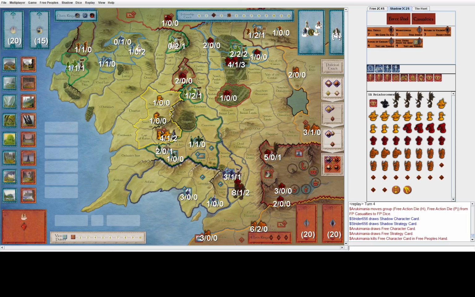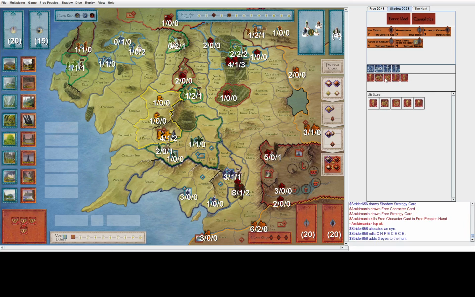You need 5 movement for that. But I'm on 4. You're right. But I could go to Dimrill Dale. And if I had 5, I could potentially go to Lorien, which is safe place to safe place. But Lorien is also out of the way, and I don't think it's worth it at the moment. And I couldn't change leaders now, even if I wanted to. So I'm going to write that the fellowship is okay. And I'm going to allocate 1 eye only and roll the rest.